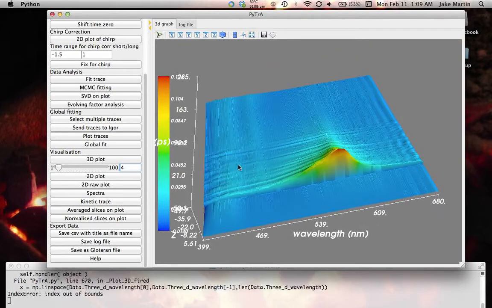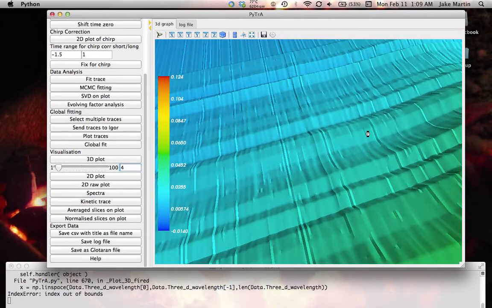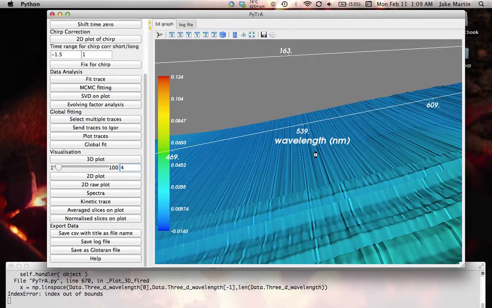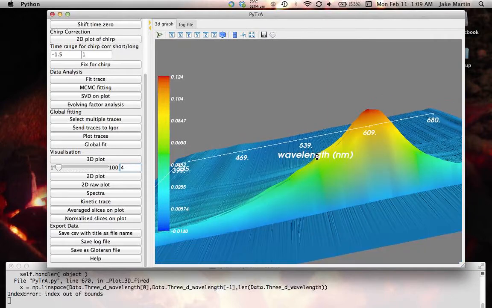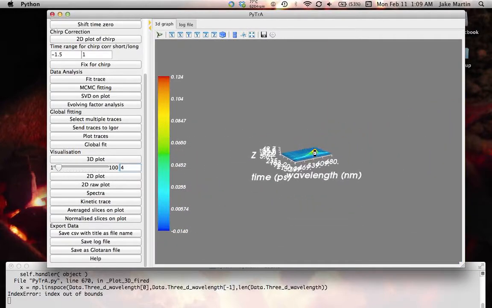So you can get very close up and see the wavelength patterns there, which is really something you can't do in a contour plot. It's also very good for seeing bleaches in data.